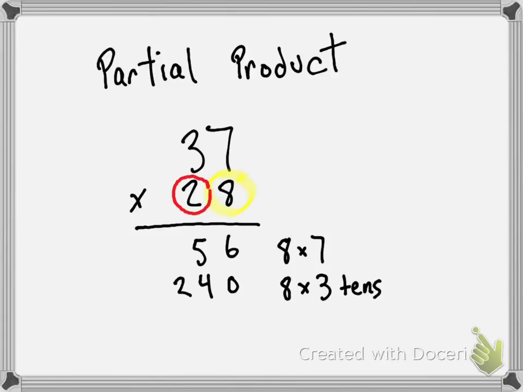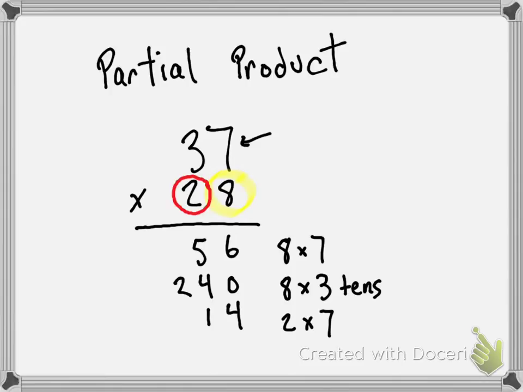Now next up, we're going to move to the tens place. So we're going to go over here to the 2. And what we're going to do is go back to the first column. We're going to do 2 and multiply it by 7. So I'm going to write 2 times 7, and you see where we're getting the 7 right here. Okay, 2 times 7. Now 2 times 7 is 14, so we're just going to write that down.